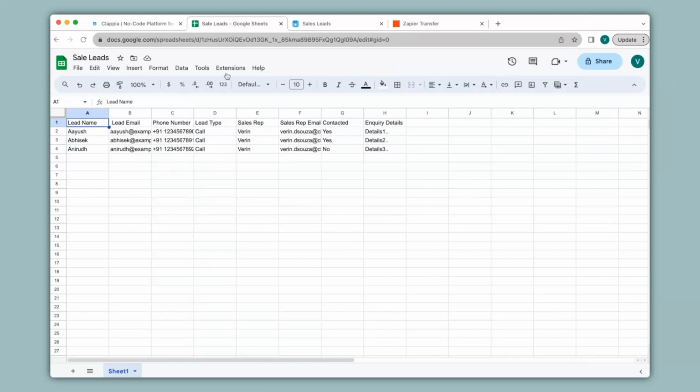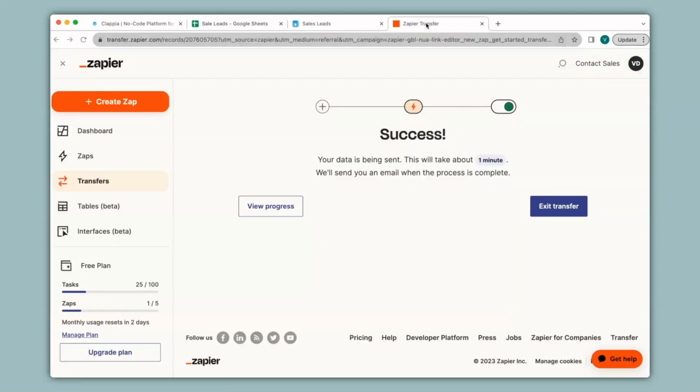Now that I have pushed all the data from my Google Sheet into Clappia, let's see what happens if I add another row. If I do so, Zapier should push that data into Clappia. I have added the fourth row now. Zapier normally takes a couple of minutes to keep refreshing the Google Sheet that is connected and then push it to the Clappia platform. Also, do keep in mind that if Zapier needs to push data into the Clappia platform, the Zap that you have created needs to be turned on.